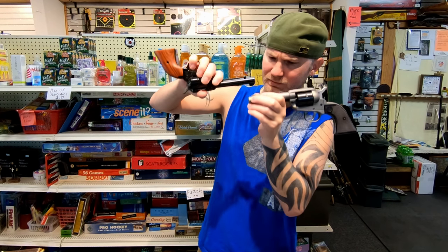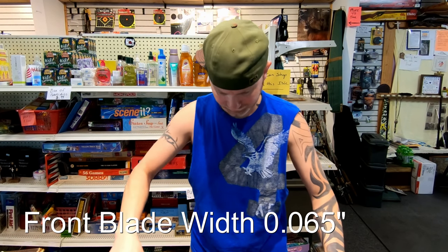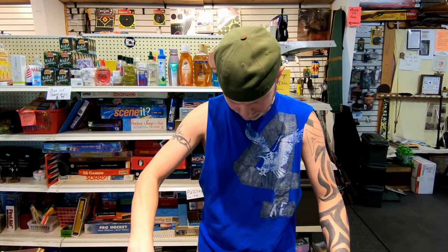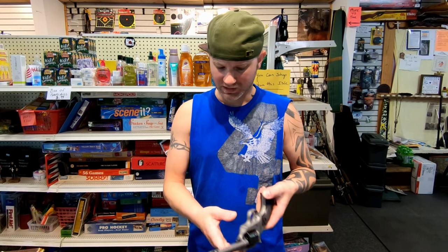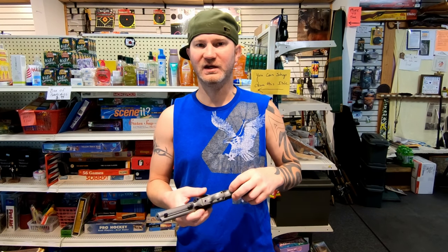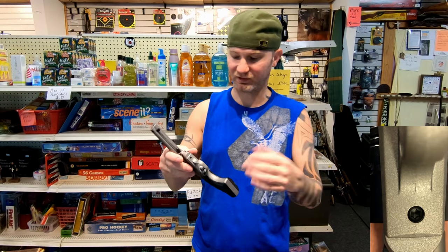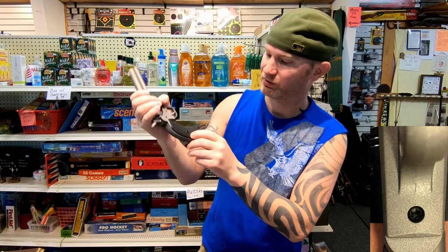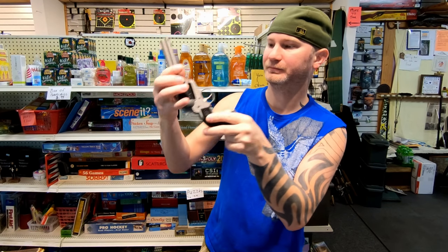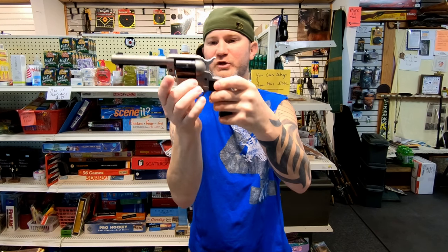The front blade — they're almost the same in width, same in height, and the same in length. Now the Ruger, on the screws that are recessed in where you can't actually see them, they use star screws, which I like a lot because these screws are far easier to get out when they're really small. And then the screws that show are flathead, which gives you a more traditional style.